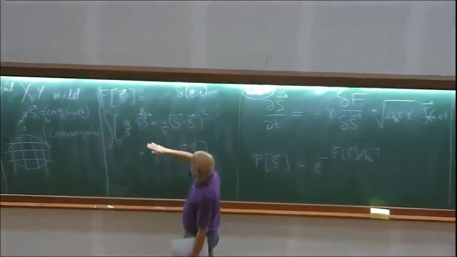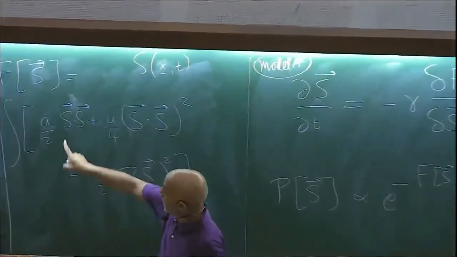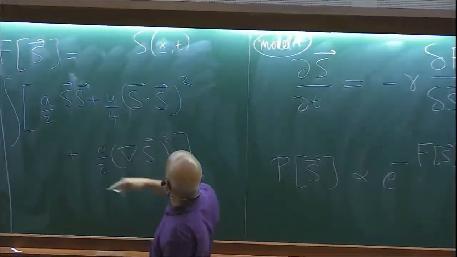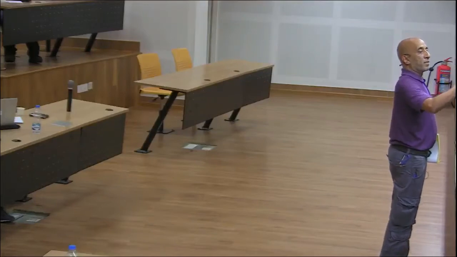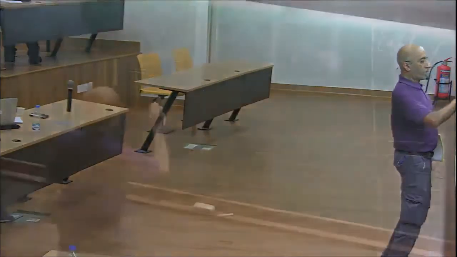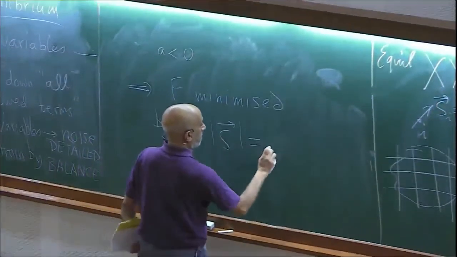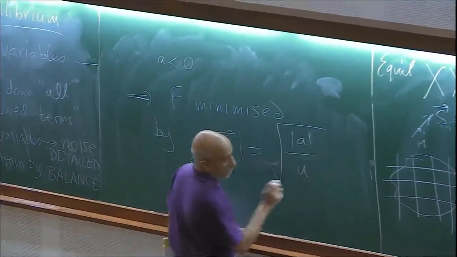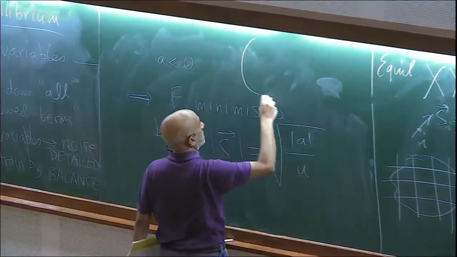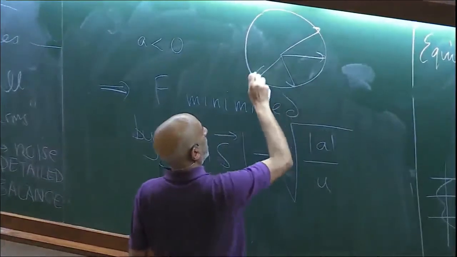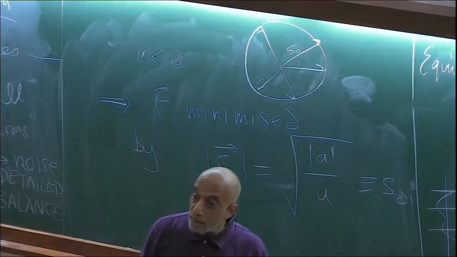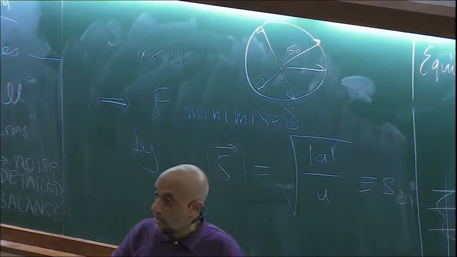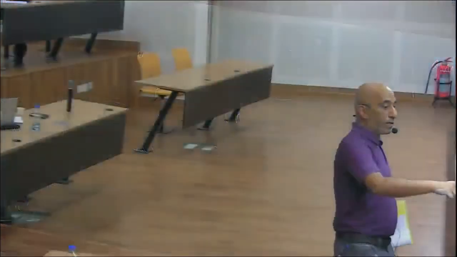The other is that even if I do this, there's nothing to tell me that, see, what do these two terms say? Supposing A is less than zero, this implies F is minimized by S having a fixed length, but anywhere it can point. Here's a whole circle's worth of directions. It can point there, there, there, anywhere. Let's call this S naught, anywhere with length S naught. You need something in the model physically to prevent S from pointing in completely arbitrary directions at adjacent sites. This is the minimal way of doing that.